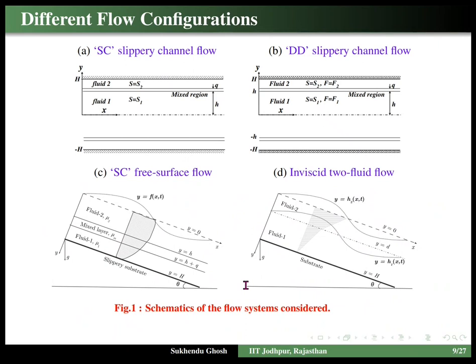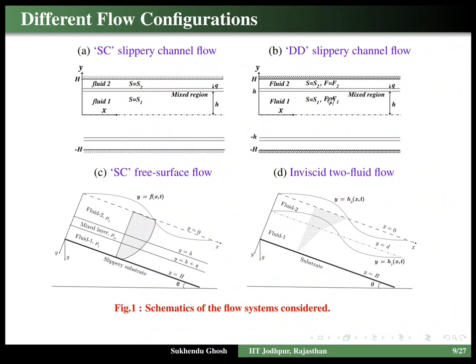So now it is time to discuss the different configurations of stratified flow which we have considered earlier and solved. The first two figures are known as single component flow and double diffusive flow. What is single component flow? Say we have a flow system with two different fluids, one fluid in the core region and another in the outer region, and there is a species called S. It can be temperature, salt, or some other species with a diffusivity property, and this diffusion rate is different in the two fluids. Then in between the two fluids you can have a mixed region due to the diffusion process, and since the diffusion is happening due to the presence of only one species, you can name this type of problem a single component problem, and this is a stratified problem.